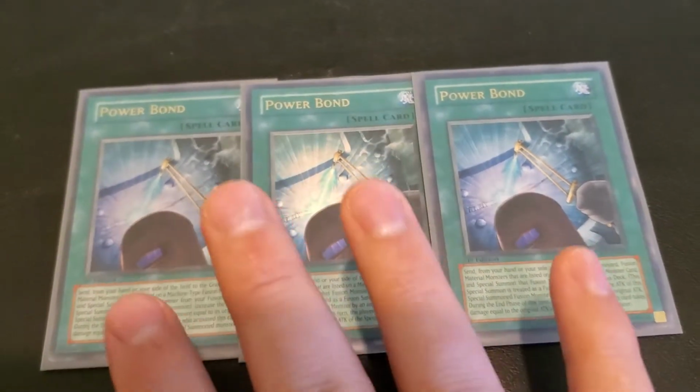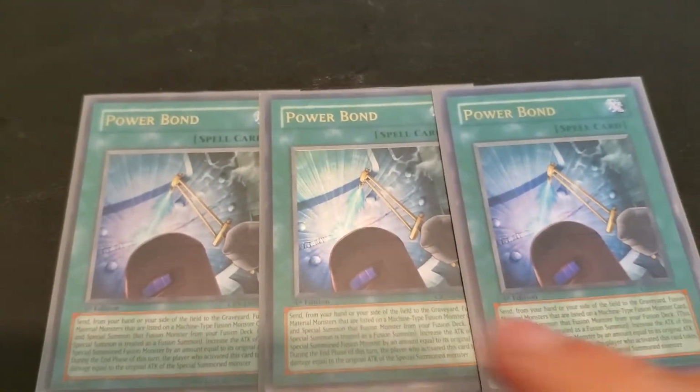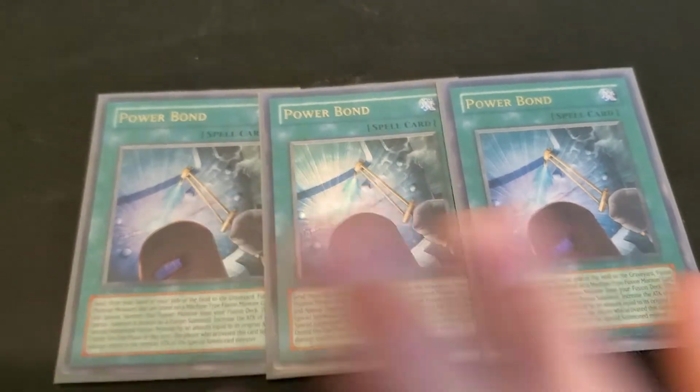You have this at your disposal. Use it. Any 2 monsters in your main deck that aren't Eltonin or Jizukiro can be used with this card. Fuse with them. It's okay. And the damage at the end phase, we ain't concerned with that.